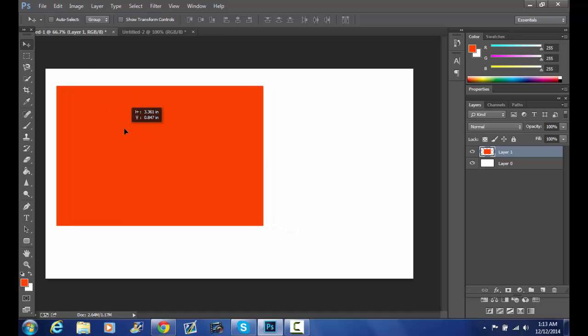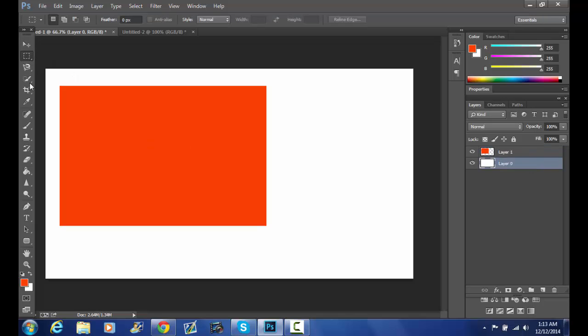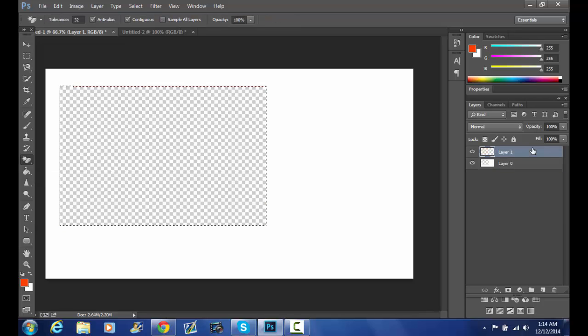And typically what you should do here, have layer 0 selected. Oh wait, no. Go to layer 1, do the magic wand tool right here, have all of this selected on layer 1. Okay, hold on, just waiting for my computer. Okay, all of layer 1 is selected. Go to layer 0, and now go to your magic eraser tool, get rid of it, and now get rid of layer 1, and there you have it. You have a box.